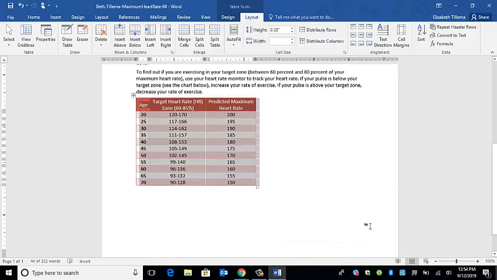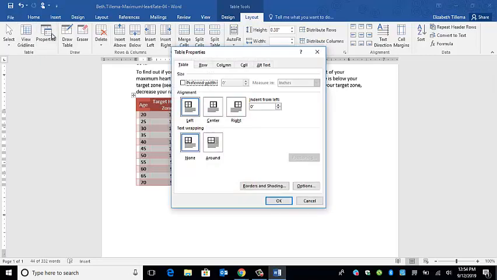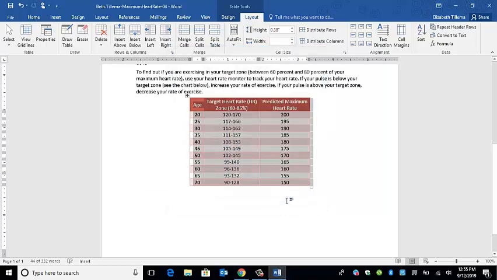Step C says, with the table still selected, click the Properties button. So we're going to go to the table group here, and here's my Properties button. I'm going to click on this, and then it tells me to click Center. So this is how to center the table. When I aligned centered, that was the stuff in the table. If I want to center the table itself, I have to click the Center button and then click OK. Now it's in the middle of my page.